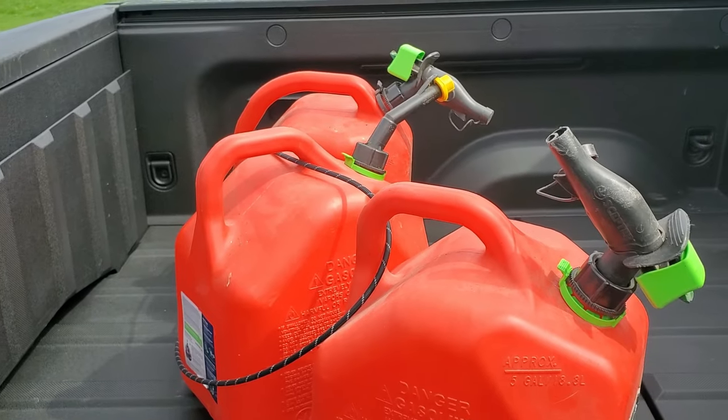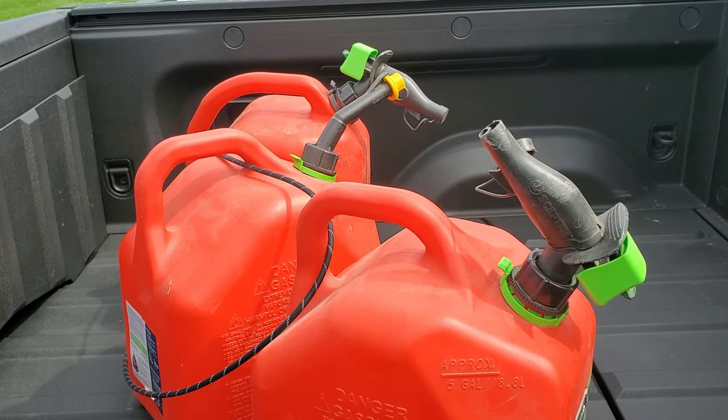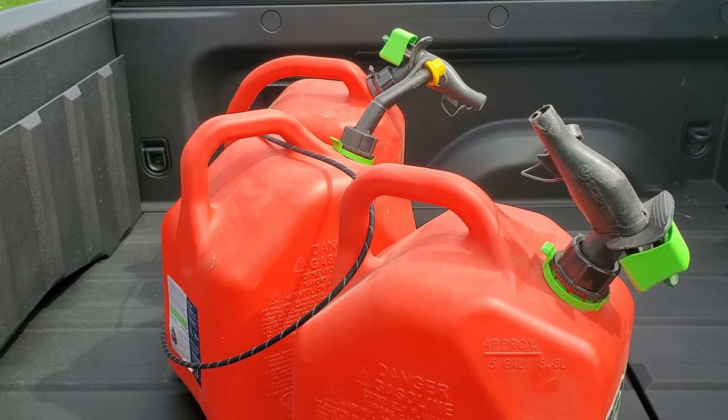Before I had a Chevy Bolt, I would have to put these in my hatchback, and sometimes I had the smell of gas in my car for days. One time one tipped over — luckily I had a rubber mat in the back — but having that gas smell in the car is pretty horrible. Just thinking about the ability to dump these gas tanks into the back of this vehicle was so relieving. Anyway, ready to get up to this place and see what they have to say about their lack of professionalism, incompetence, or dishonesty — I don't know which one it is. I just want to make it right.